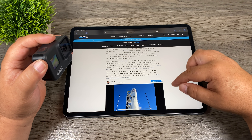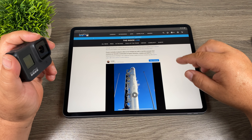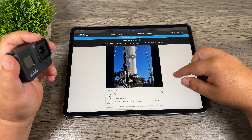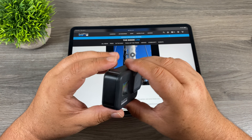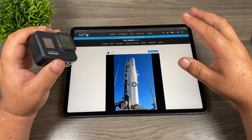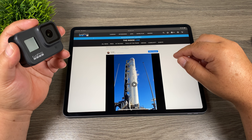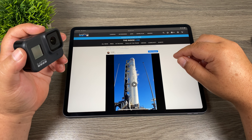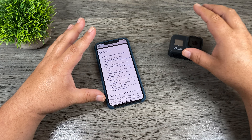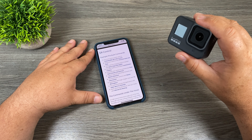If you go to the GoPro Labs press release you can see they give a couple of examples of why this is useful. With GoPro Labs you can set timed recording — for example, they were launching rockets and wanted to set up GoPros to capture it. However there are very strict rules when launching rockets. GoPro could only get in there and set the camera 72 hours before launch, so they placed the cameras and programmed them to start recording minutes before the rocket launched. That's a very useful tool in those types of situations.